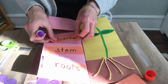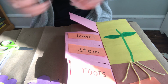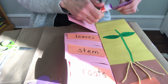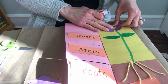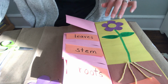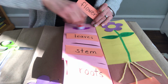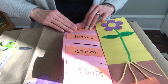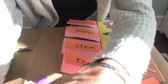I'm sorry if the sunlight is getting in the way a little bit. Try to move it over a little. And then at the very top, we're going to put our flower. Okay, and then here is the label that says flower. Okay, my friends, so here we have, let me tip our camera up again.